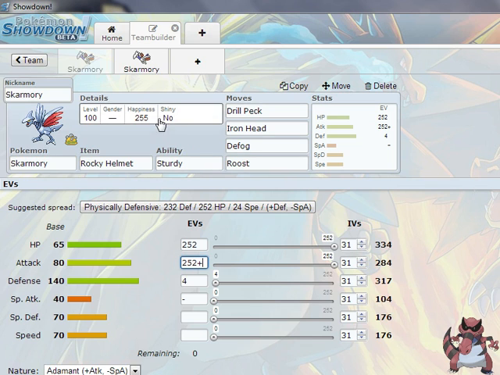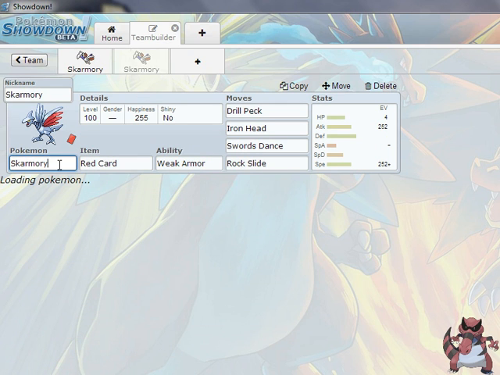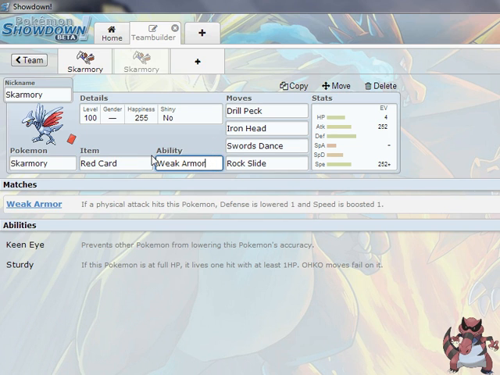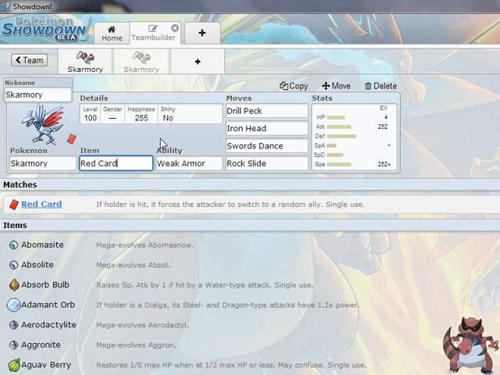He's pretty good at what he does, and let's go ahead and take a look at his offensive set. Same Pokemon. Item is a red card, and I'll tell you why. When you use a red card, it switches the attacker to a random ally. So when they switch in a Pokemon that is going to be good against Skarmory, they're going to get switched out to something that is most likely not in the best position to take on Skarmory. So what that does is it allows you, because once you take a hit, they're going to switch.